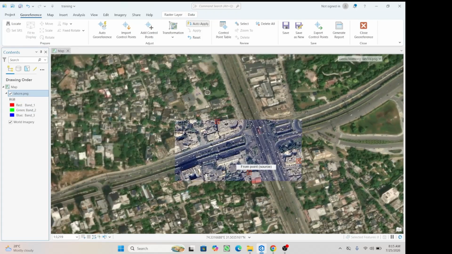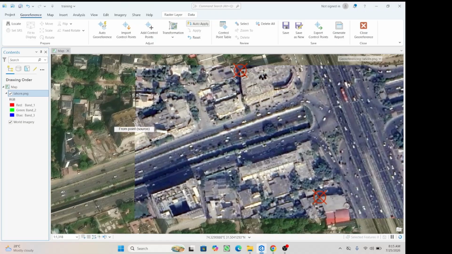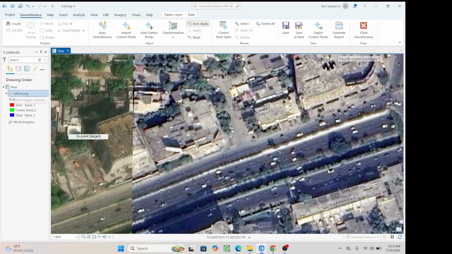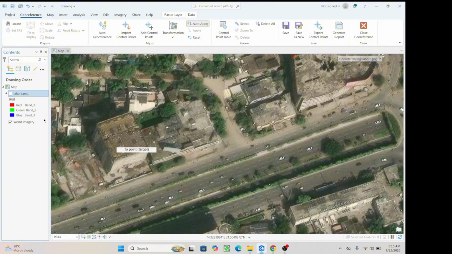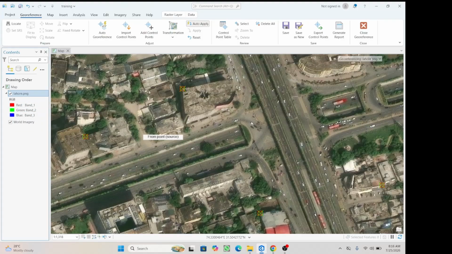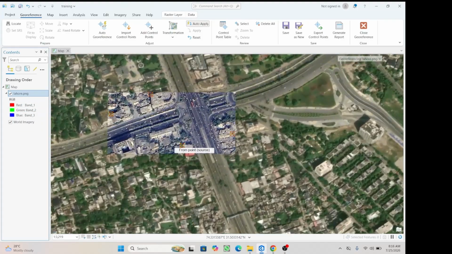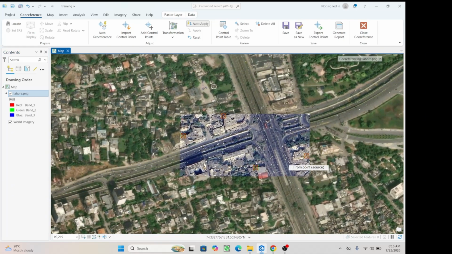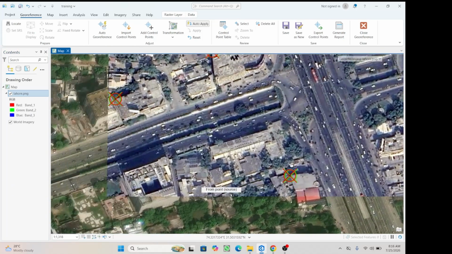Okay, now I am going to mark the point at this building, and now I am going to find this building in the base imagery. So I am going to turn off this imagery, and here it is. All right, so now we have added 4 points.